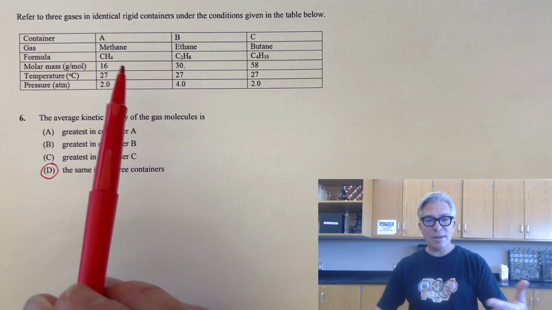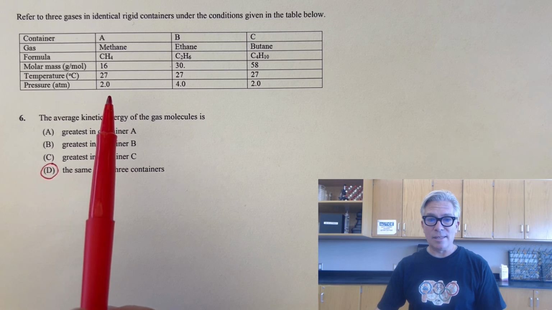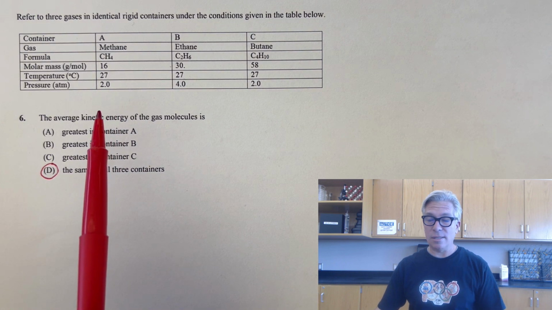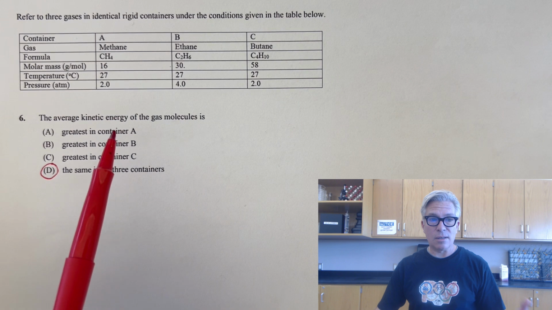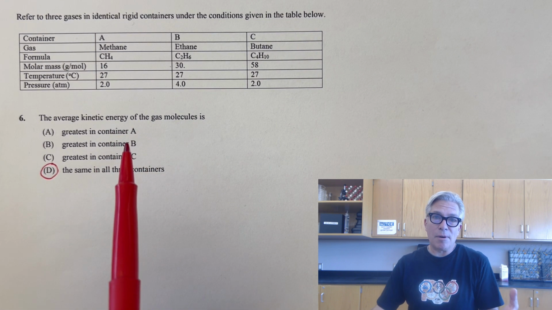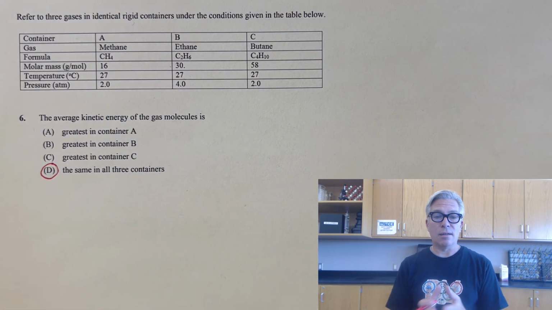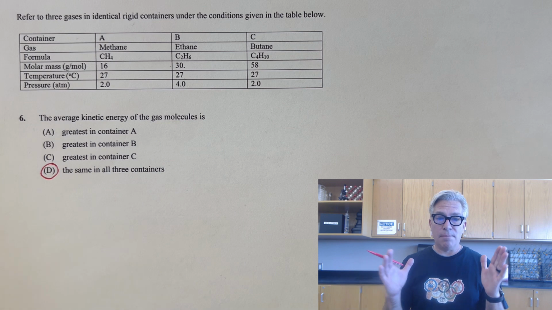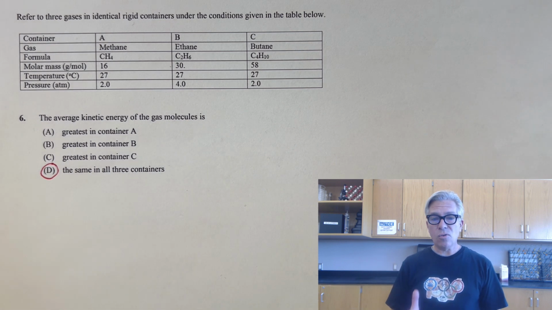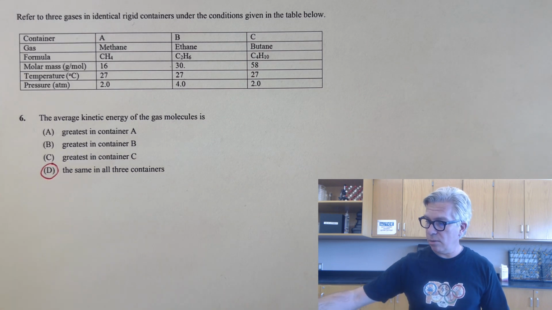Now, are you getting this idea that, man, there's a lot of information present in this question? They gave me a whole ton of stuff, a lot of distractors and a lot of noise going on, and they're going to do that. That's my public service announcement. You're going to see questions where there's a lot going on and a lot of distractors, but then you'll be asked about kinetic energy, and the only thing you need to worry about is temperature. Okay, so yeah, that's the public service announcement. Just try not to get distracted by everything.